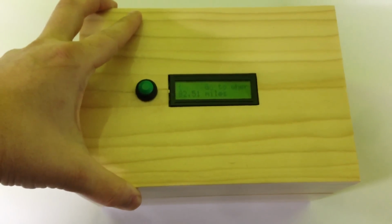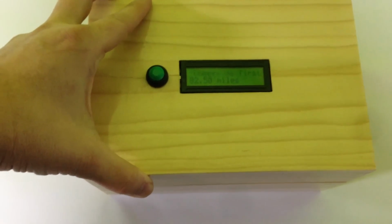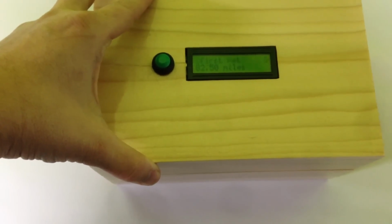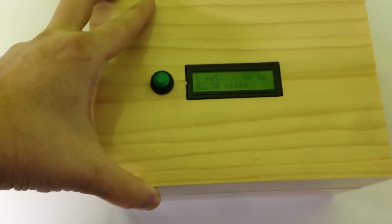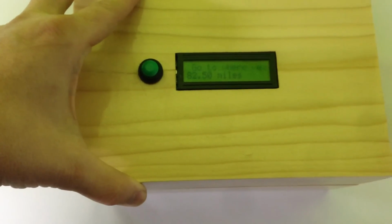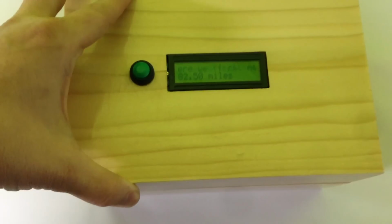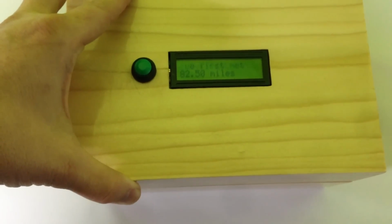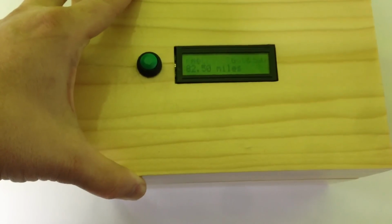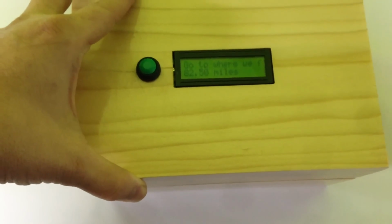After a signal is acquired, it will display the current step, as in the hint, and the distance from the current position to the location of the destination. It will display in miles and feet depending on how close the recipient is, and regardless of the length of the hint, it will scroll on the LCD on the top line, so you could fit whatever message you need to in the top line.